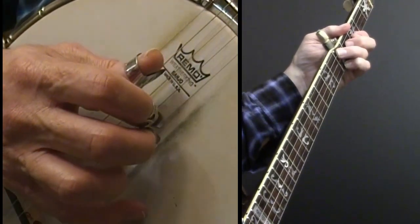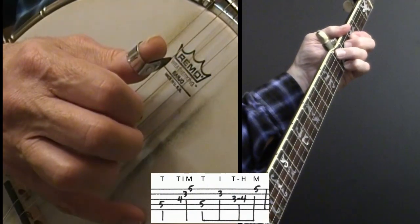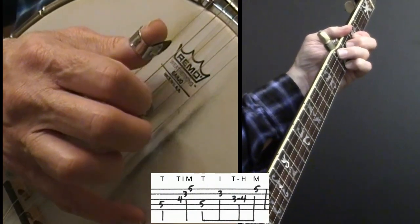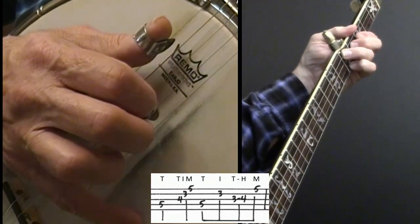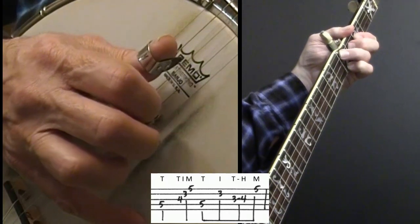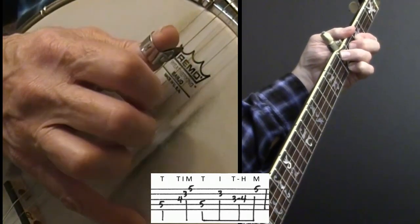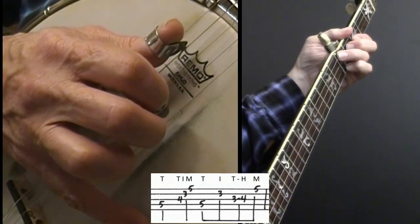You'll see that in this first lick, I do my pick chop, just like we did in Handsome Molly. But notice now I'm doing 5, 3, and a hammer from 3 to 4, and 5, those are my frets. 4, 2, 3, 1 are the strings that I'm playing.